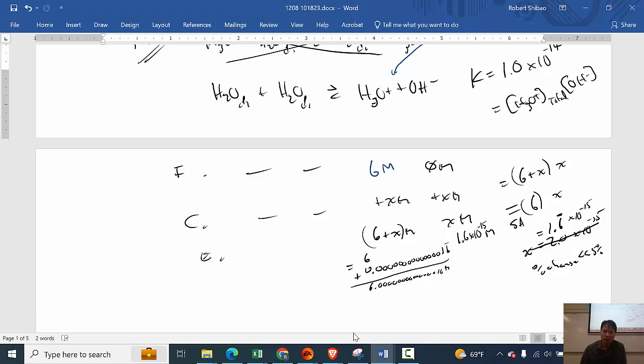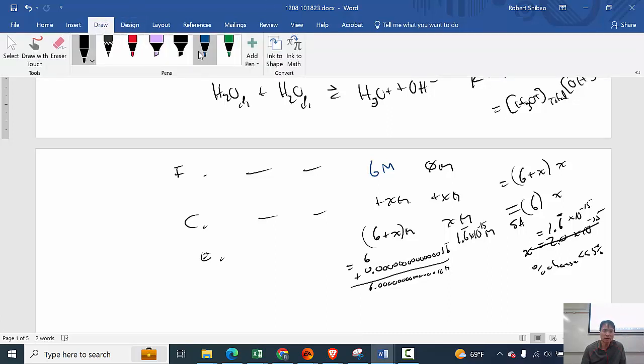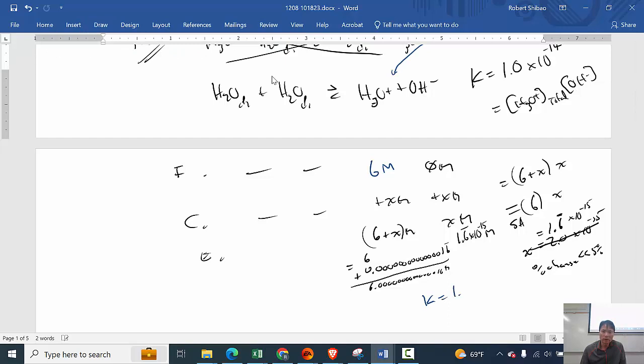All right, let's double check our calculation here. So times 6. And so when we double check our K value, it comes out right on 1.000 times 10 to the negative 14. So this looks good. It depends on how many digits you carry. If I round that to 2, it's going to be off by about 20%. And so I try to minimize round-off error by not rounding until the very end. Which doesn't mean I carry every single digit. I normally don't carry every single digit. But in this case, I did.